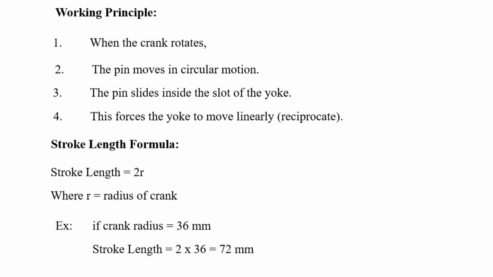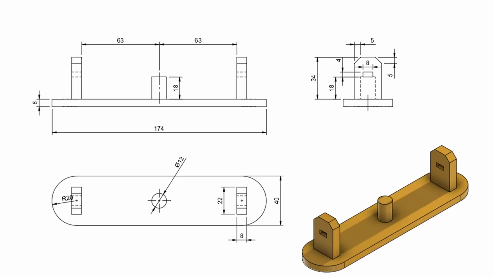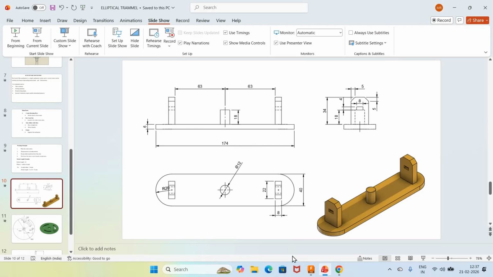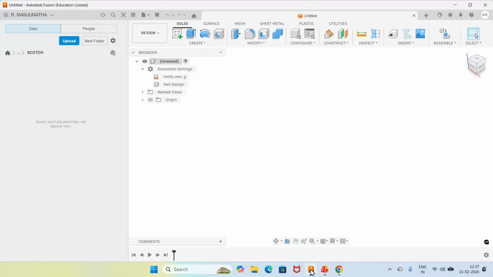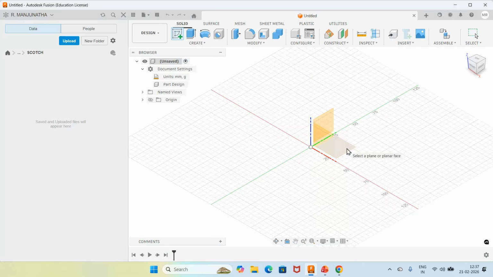So that is what I wanted to prove by using Fusion for animation. For that, what we need to do? The first part I need to create is this one, which is the frame. To do that, I will come down to Fusion, click on sketch, and go for the top plane.